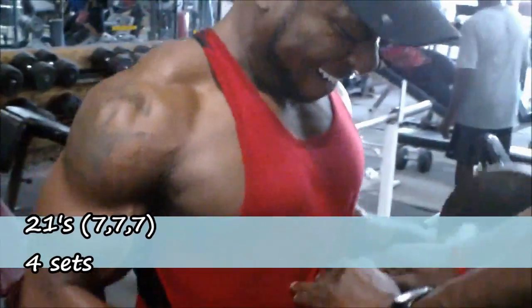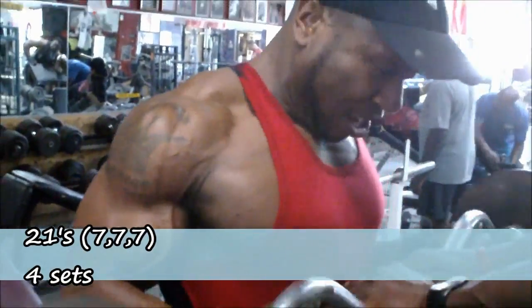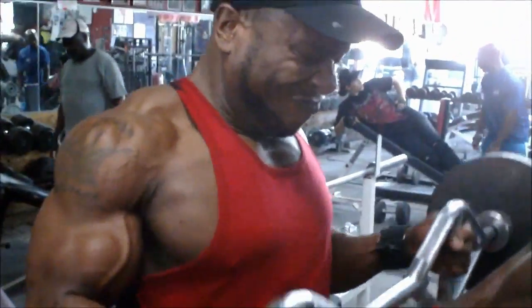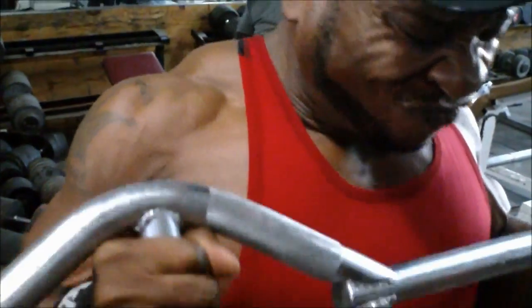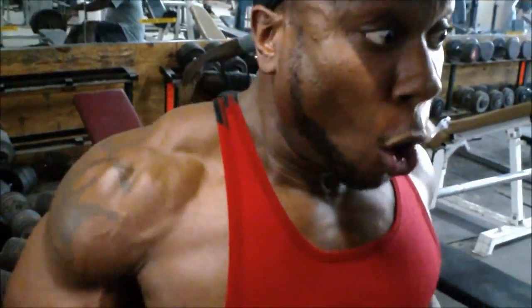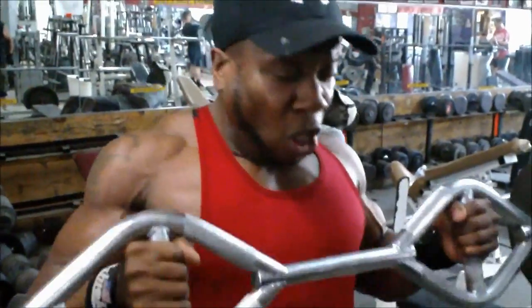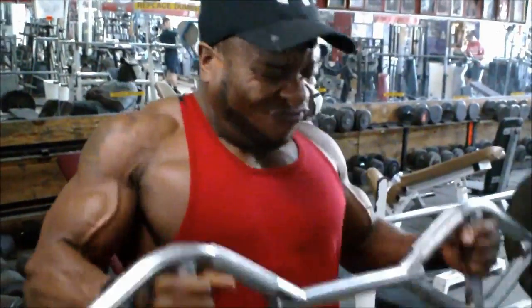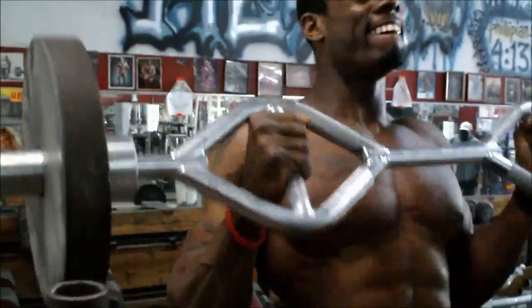Alright, alright. So after we finished working our chest, we decided to go ahead and finish off with some bicep work. First thing we did was some hammer grip 21s. If you don't know what 21s is, just watch the video. It's very simple. You start off going all the way down, halfway up for 7. Then you start halfway and go all the way up for 7, and then you do 7 full reps, which makes 21 reps in all.